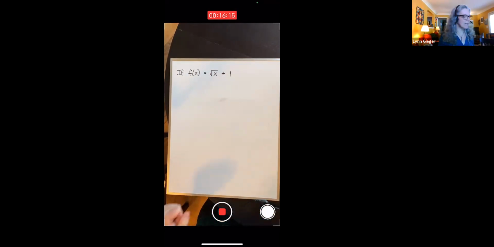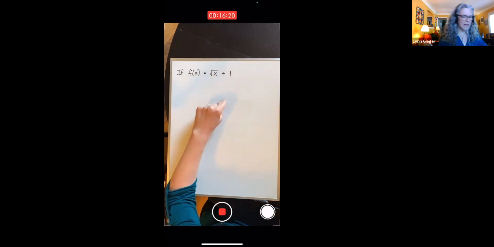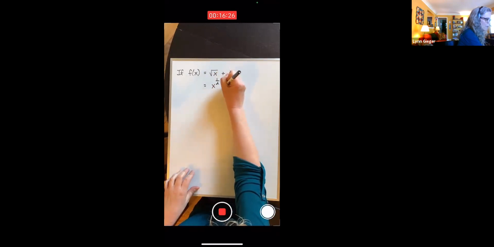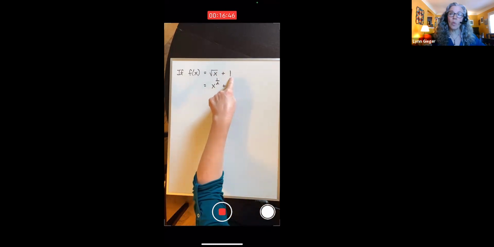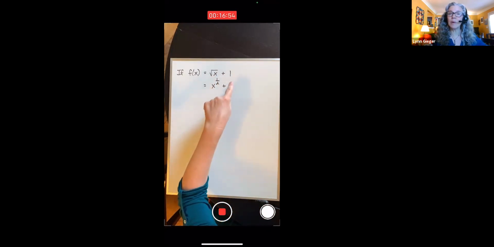Let's take something like this. It doesn't look like we have a rule to be able to address the square root of x, but recall that the square root of x is just x to the 1/2 power. And the +1 is staying the same. This is similar to before when we were doing derivatives, where I said, hey, don't differentiate any part of your combination until you can differentiate everything. That's exactly what's happening here. We could anti-differentiate the 1. We'd be ready to roll with that, but we're not ready to anti-differentiate the square root of x until we write it as x to a power.